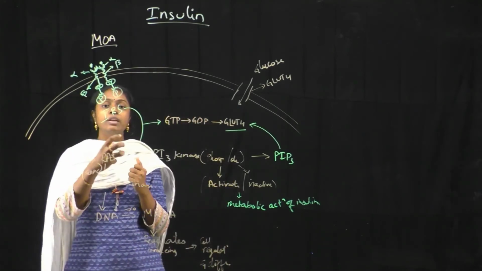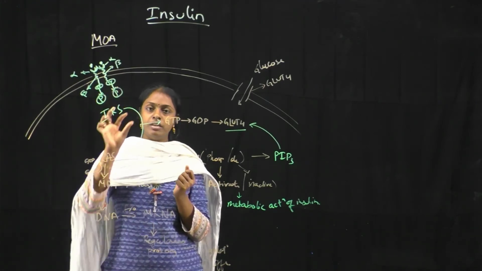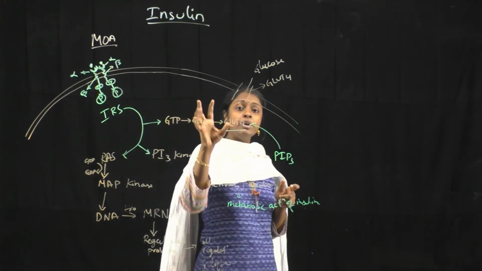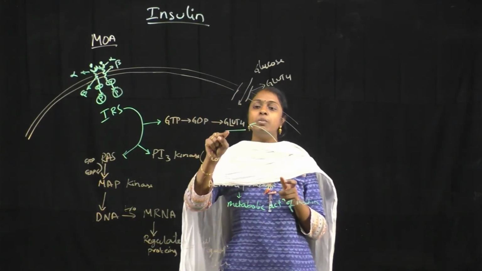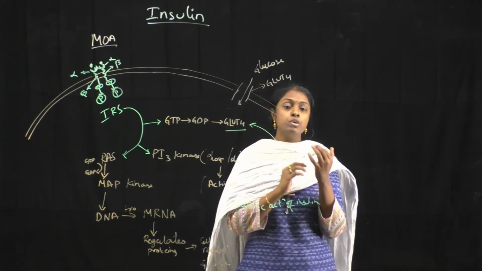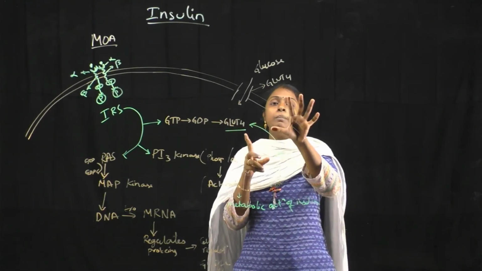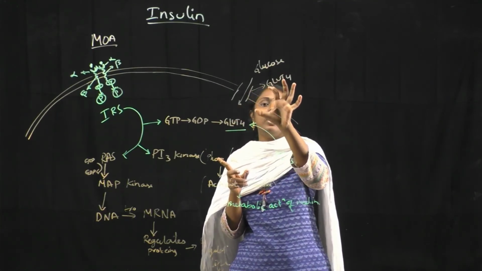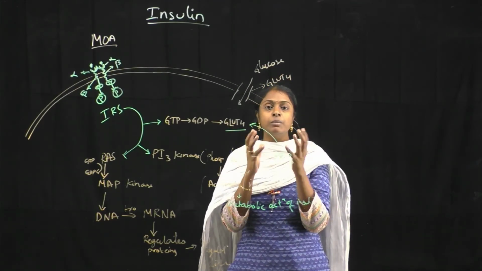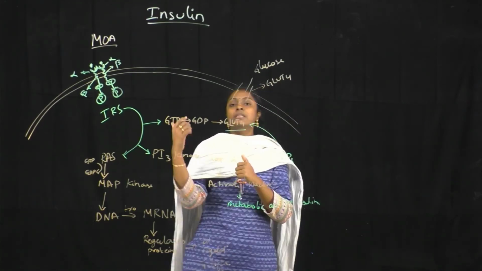When it is getting activated, it will stimulate the insulin receptor substrate protein. This will do 3 kinds of functions. The first one is, it will convert GTP into GDP and it will activate GLUT4, which is inside the cell. What is the function of GLUT4? When GLUT4 gets activated, it will translocate onto the membrane, that means from inside it will go and bind to this membrane. When it is on the membrane, it will allow more glucose to enter inside the cell. So that is the first function.